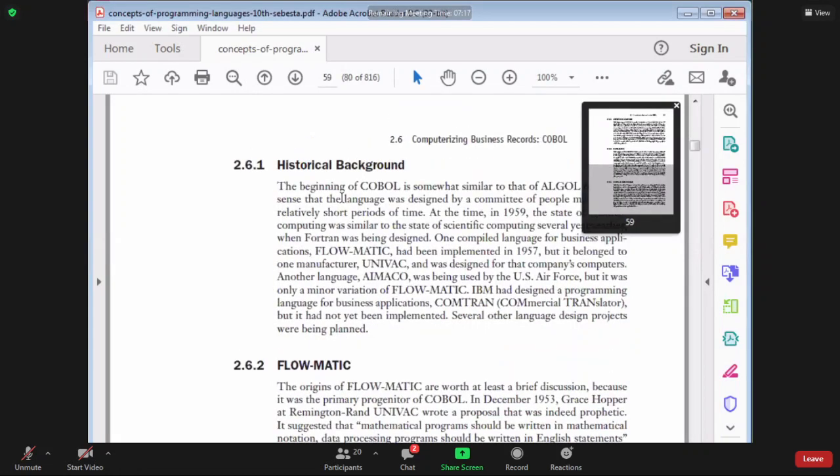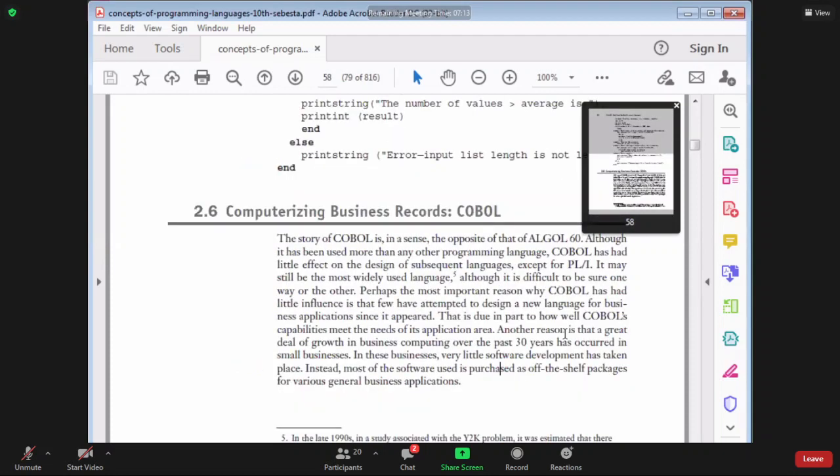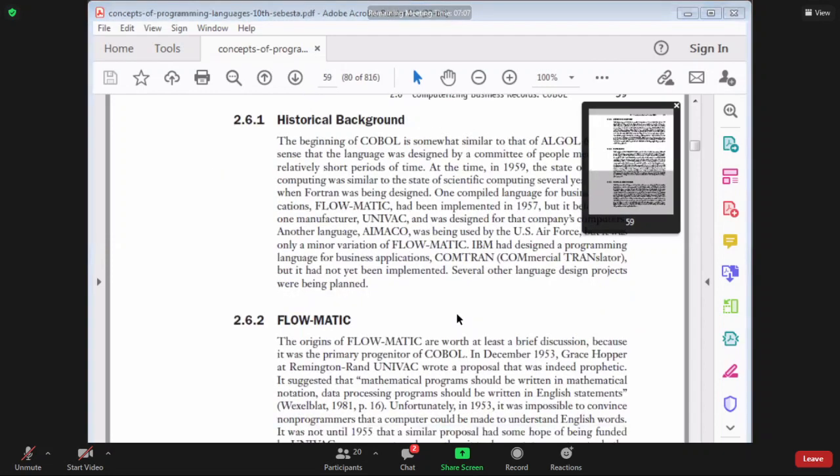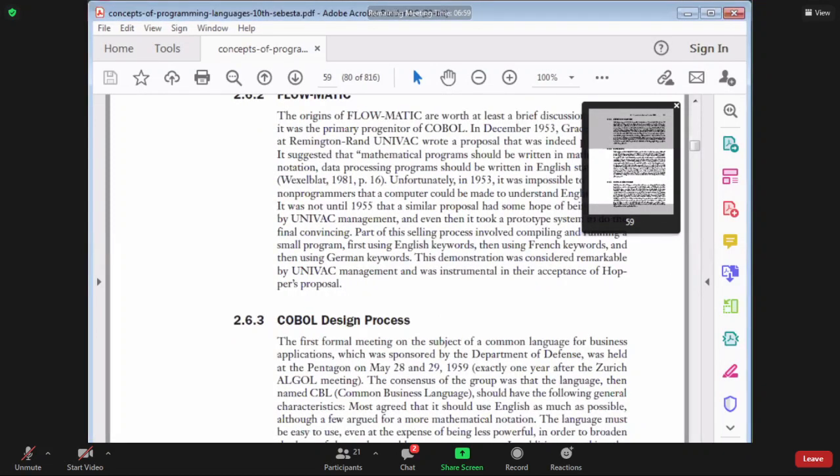Then the beginning of COBOL is somewhat similar to Algol. We'll see the syntax, and you'll understand. Design process.